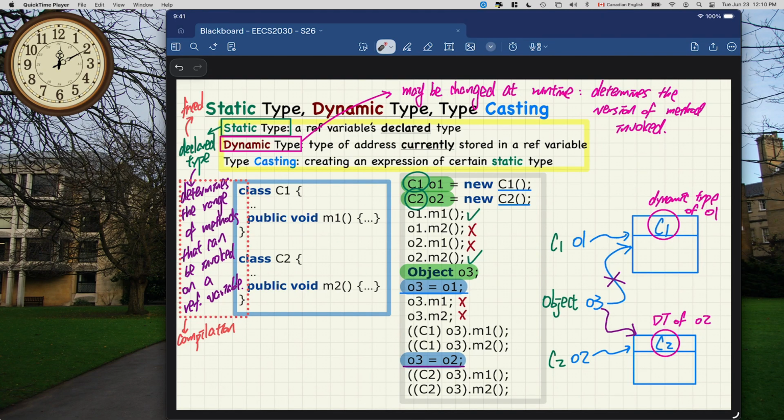Let's say at this point, right here, O3 is really pointing to wherever O2 is pointing to, right? And then you can see that before, O2.M2 is okay. However, if we say O3.M2, it is not okay.